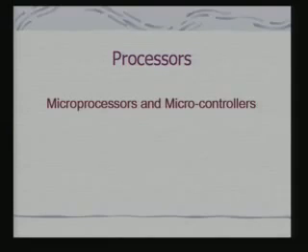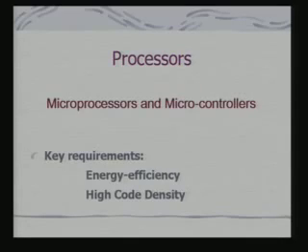Basically, the processors are microprocessors and microcontrollers. But in comparison to general purpose computing platforms, here the considerations are energy efficiency, and I would like to have instruction sets which can provide high code density. Obviously, energy efficiency leads to enhanced battery life and less power consumption. High code density would lead to less requirement of program memory.